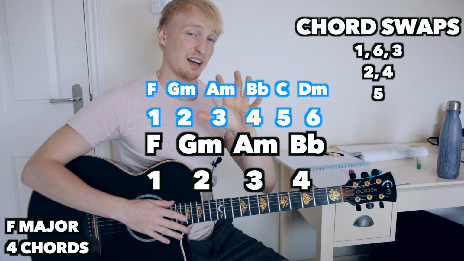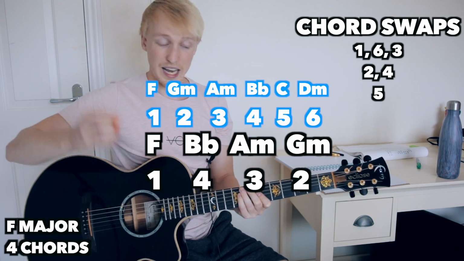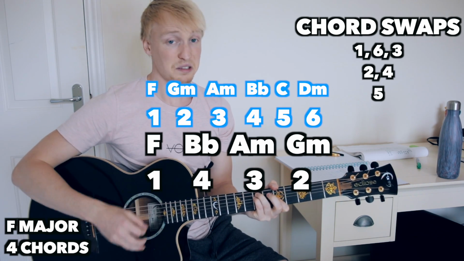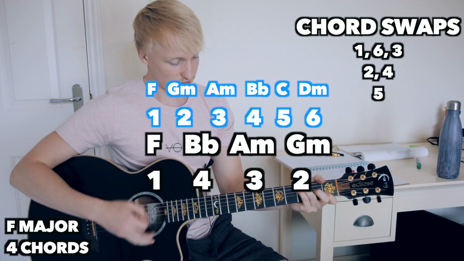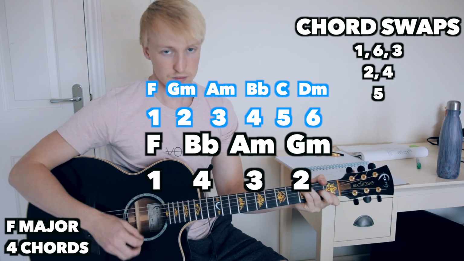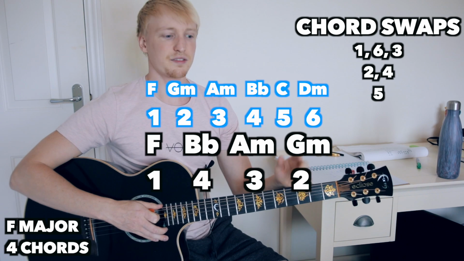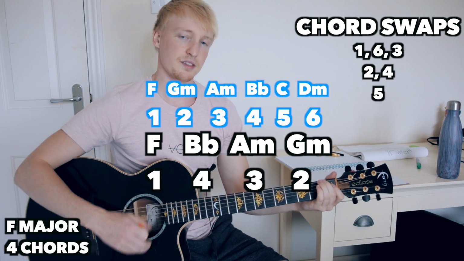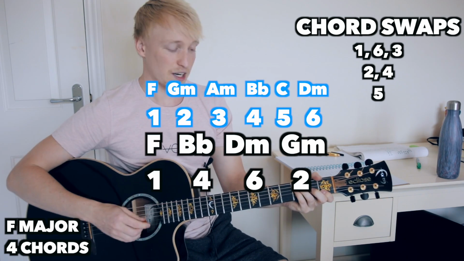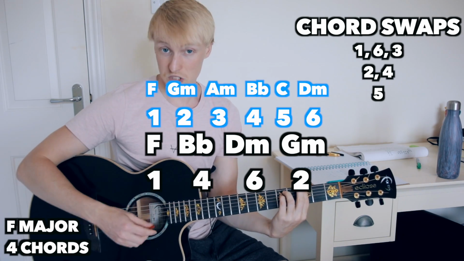Now at the minute, I don't really like the fact it goes 1, 2, 3, 4. It's very strange. So I'm going to swap the 2 and the 4 around. So now we have F, B flat, A minor, G minor. Now, we've still got this kind of step down, dun, dun, dun. I still don't like the A minor, so I might try swapping that out for the 6th chord. So now we have F, B flat, D minor, G minor.